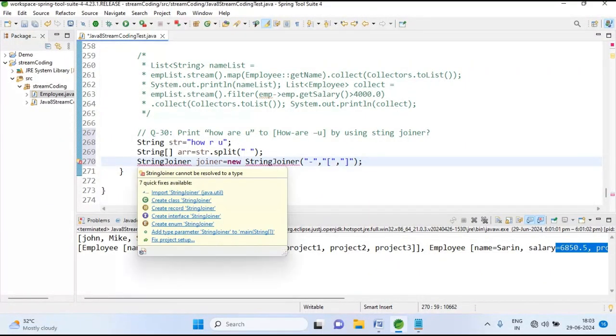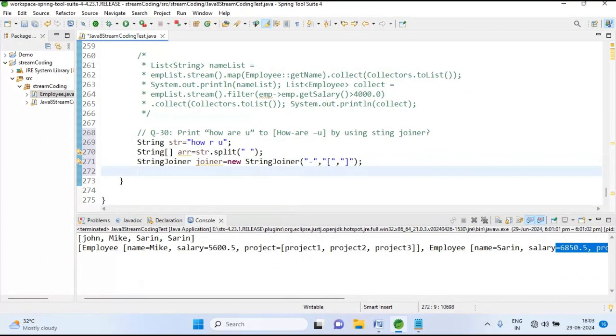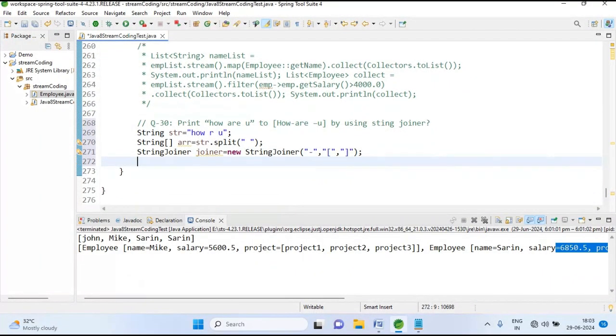Okay, we have to import the StringJoiner from java.util.